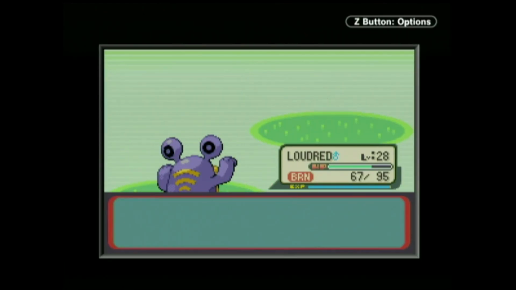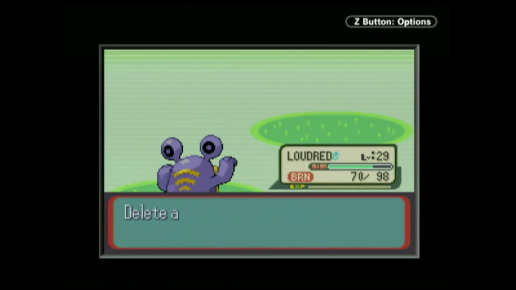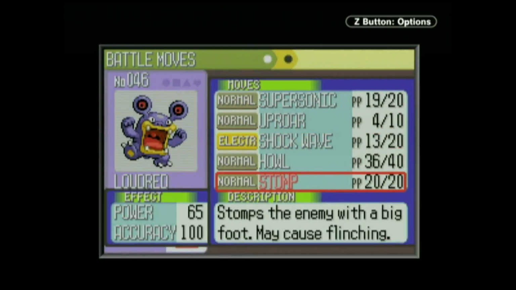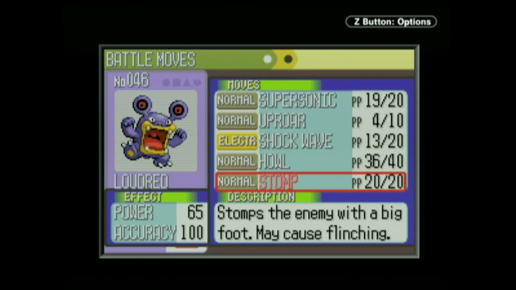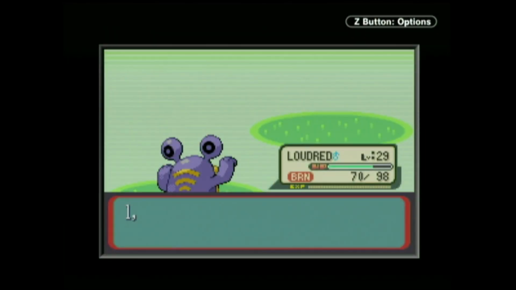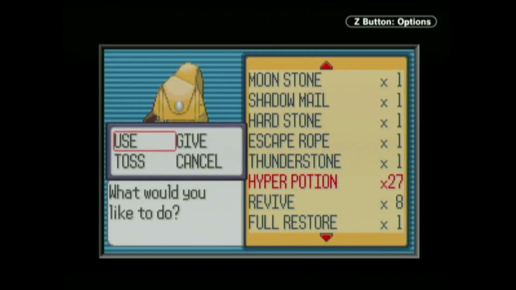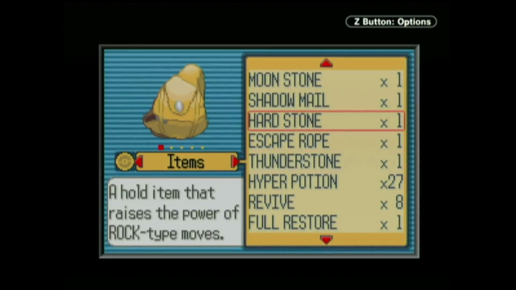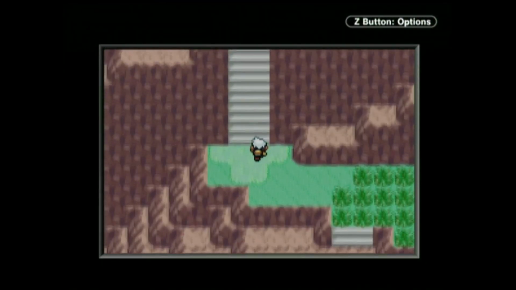I still don't really know what the point of Impression is. Ooh, Stompy's gonna be pretty handy. You know what, I'm gonna get rid of Uproar. I'm gonna have to. Stomp is just much better. I know its whole thing is being loud, but I just don't need that Uproar move anymore until I get Hyper Voice.